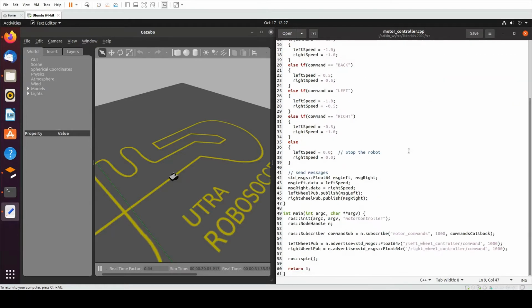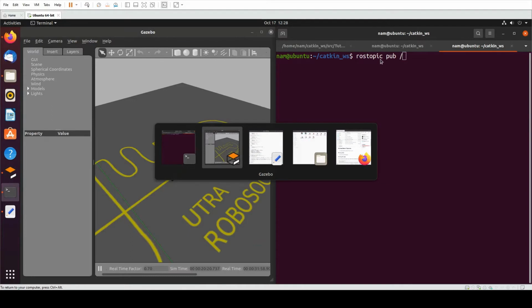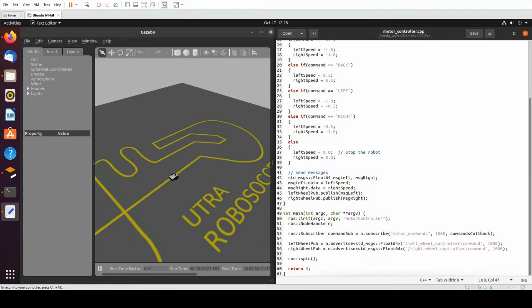So in order to talk to this node that we just created, we have to publish to this topic. So if you remember from last video, there's a command called rostopic pub, which lets us publish to the topics. In our case, we want to publish to, let's see, what was this called again? Motor commands. So I'm just going to copy this, because this is what it's subscribed to.